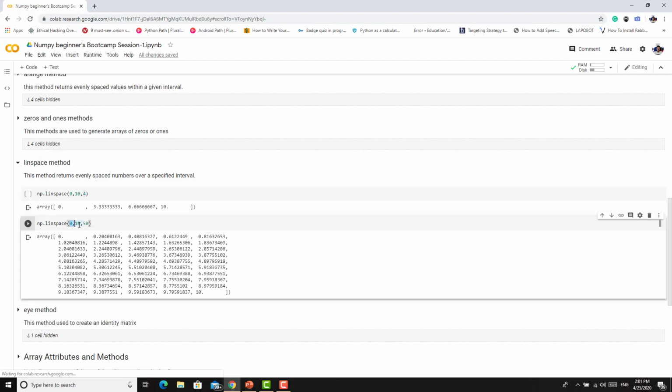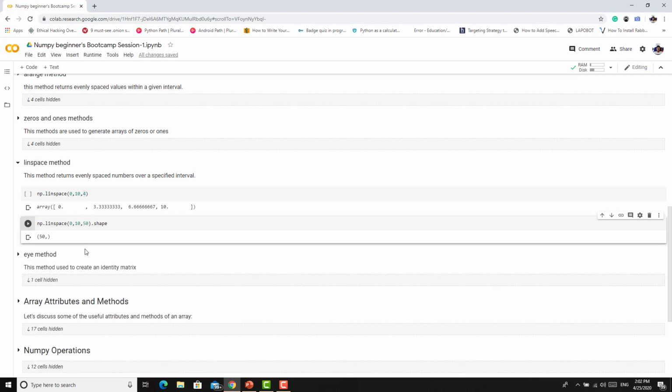When you are seeing this one, you are getting all the numbers from 0 to 10, and there are 50 of them. It is not a matrix, it is a vector itself, because it's a 1D array. You can check the shape of it, and you can see this is 50. So this is a vector.